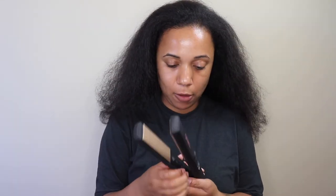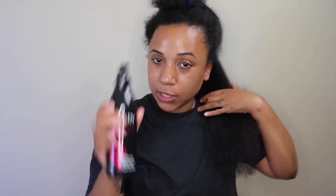I have it plugged in. There's a little thumb rest on it so you can grip it easily, and all of your buttons are on the inside. I'm going to start at 380 — I don't like to go over 400. I'll let that heat up while I section my hair and spray it with heat protectant so that by the time it gets hot, the heat protectant will be dry. I'm using the Redken thermal protectant spray. I should have bought the Amika one, but I knew I already had this and it's one I liked. It beeps when it's hot.